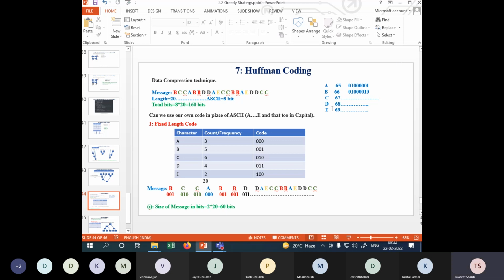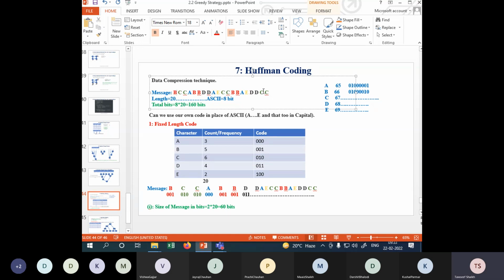Shall we start? So the thing is that if we have a message like this, I have to transfer this message from source to destination, and the normal way followed without the compression techniques is that we calculate the length of the message.